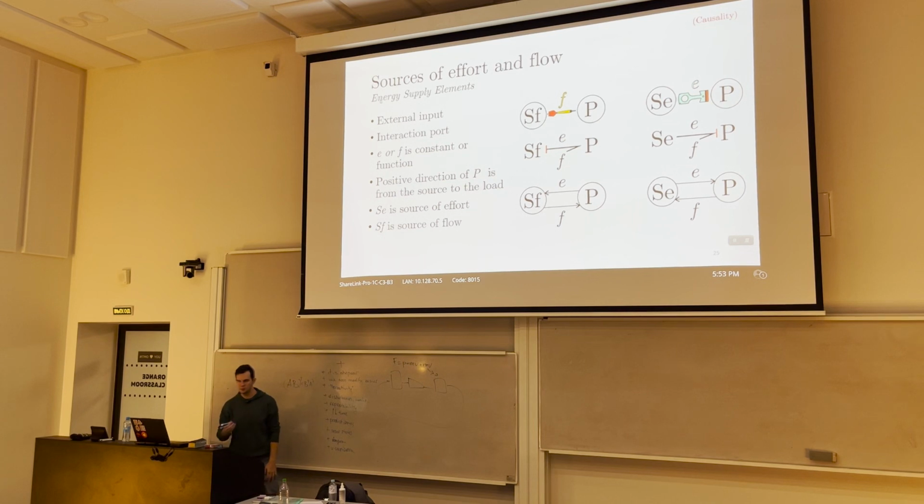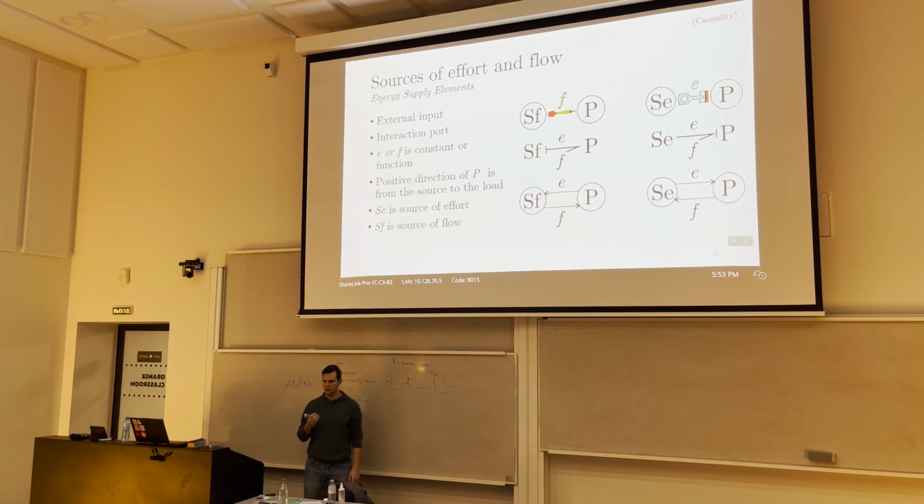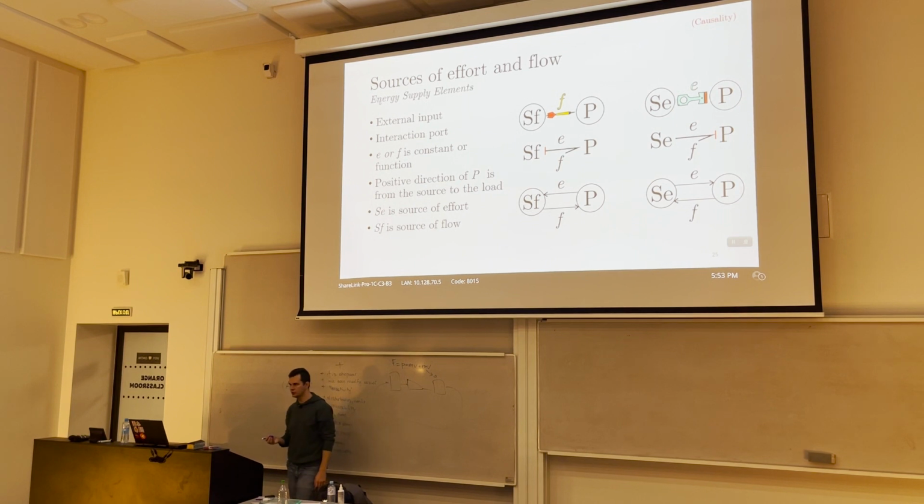A source of flow means that we have a source of, for example, velocity. For example, if we want to model a step motor, we can use a source of flow, like the step motor is the source of constant angular velocity. And we will be feeding a system with angular velocity, and the rest of the system will generate force that goes back as a reaction force into the shaft of the stepper motor. Source of effort, for example, if we want to model constant force, like gravity.